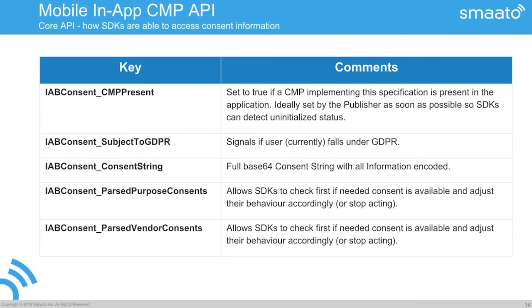The first information stored there is being subject to GDPR. This is either information that you provide as a publisher and will override any other information, because it's an EU resident, or it's based on a detection that the CMP may be able to provide based on IP lookup or other information. The consent string is the actual consent string, the before-shown information, and we go into details again there. But it's a very dense format, so it doesn't enlarge the actual requests and doesn't introduce any additional latency.